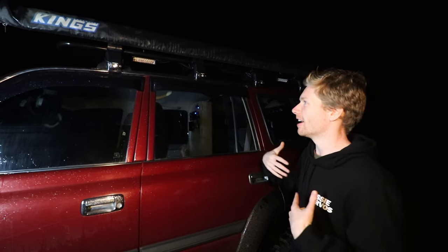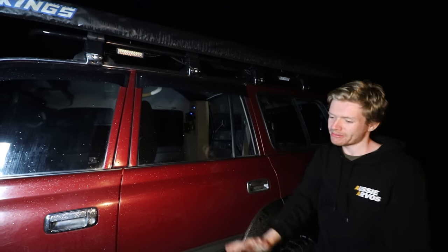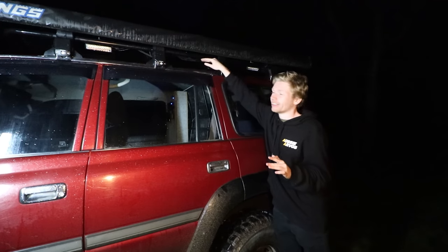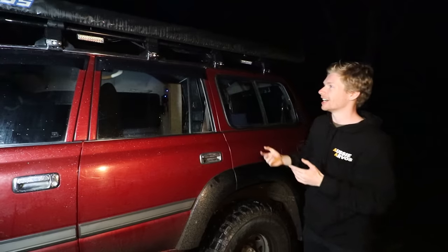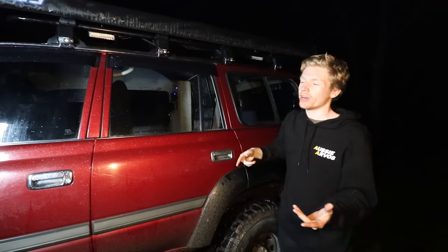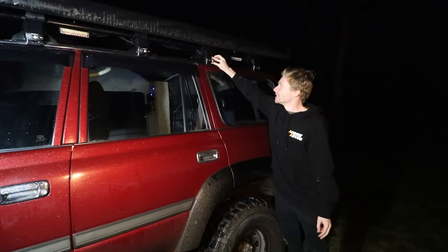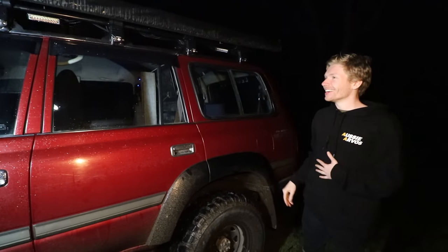You all saw the install going down on my car and it's actually turned out really well. The angle I put them on spreads the light pretty far — I would have maybe liked to angle it a little bit more downward to light up the immediate area better, but overall it worked out pretty well. The cabling is a bit of a nightmare — you have five metres of cable and it's pretty hard to tuck it away. You can see I've tried to wrap it around the roof rack and spread out the cables; it was a lot worse and I've been slowly improving it. Running them on the roof means you've got to run cables to a junction box and then into power, so I've run them down through the door with my other light accessories. But apart from that, they're not going anywhere, and they should look really awesome at night. Rate my wiring — and now we'll move on to Liam's.